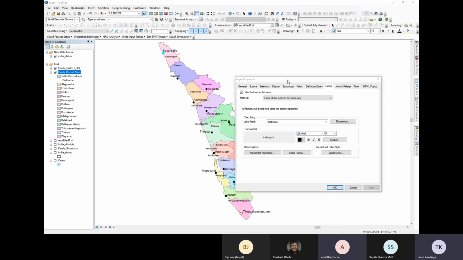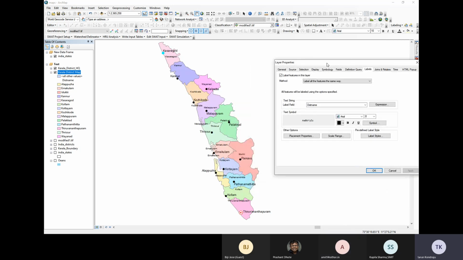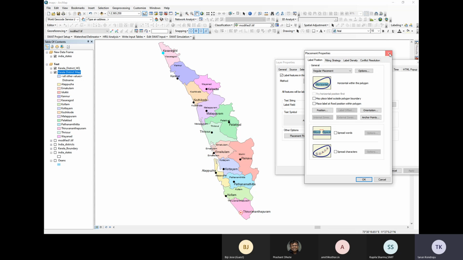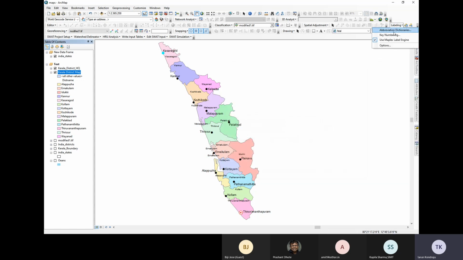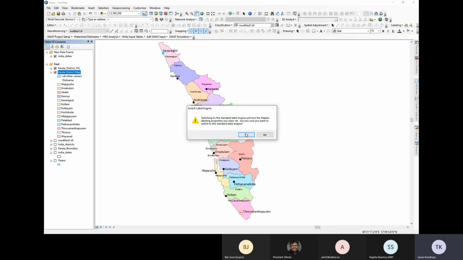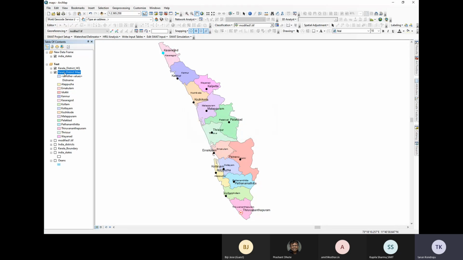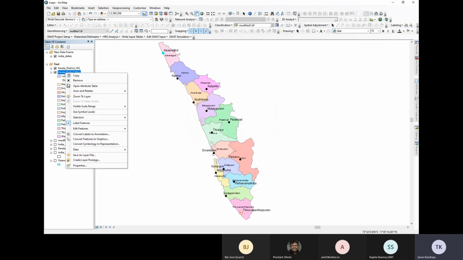Then you use labels again, the same thing, expression also you can use. You can use all of those properties, and then you can go to the placement properties. Is my labeling active? Yes.